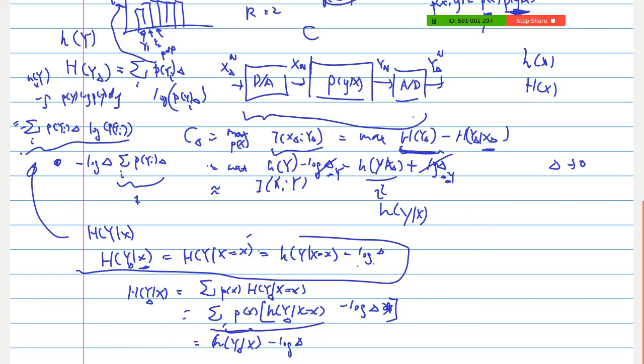So there is no x delta here, you're saying? You can put x delta here or not, but it doesn't change anything, because if you take a continuous x, this becomes an integral. You do an integral and you still get back the same thing. It's just how you do the average: over a continuous random variable, or over a discrete random variable. It doesn't change anything.